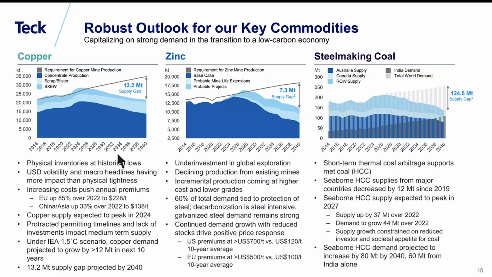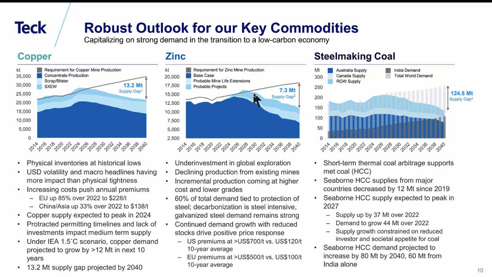And if we look, this is Teck's just kind of where they think the commodities are. And what they show here is in 2024, we expect copper to peak out, and then we're actually going to go through this supply gap. And the reason they can predict this is it takes a long time to build a copper mine and get it approved and get it all permitted and operating. And Teck would know because they've just finished a big project down in Chile that starts literally in early 2023.